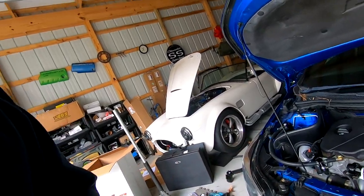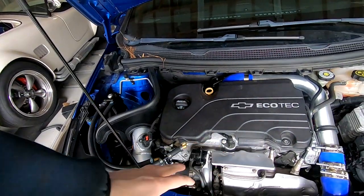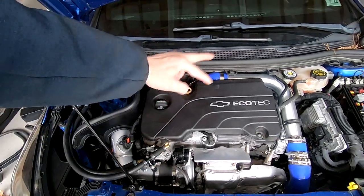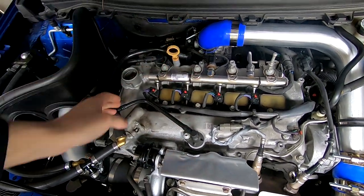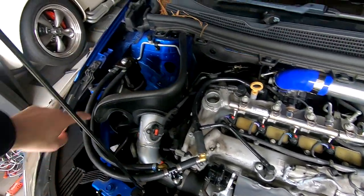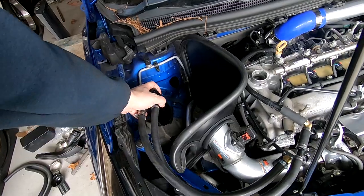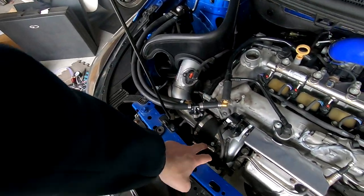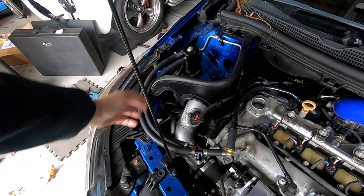All right, a couple things I wanted to touch on. First things first, the PCV system. When I was in the middle of removing the original turbo, I noticed that there's a third breather. You have your two PCV valves up here, and then you have a breather on the valve cover back here. These are where you would put a traditional catch can in. But this rear breather, I also tied into the catch can. My catch can system now has the easy bracket holder, and then I have an add-on for that where you can take the breather, block off the turbo vent, and tie everything into the catch can so all of the oil gets caught in the catch can.